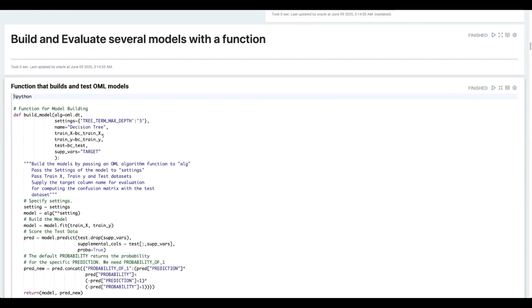And then I have the train X and the train Y, and then I'm passing the test. So in this first portion, all I'm doing is literally building the model. I'm going to take the model that you gave me, a machine learning decision tree, for example.